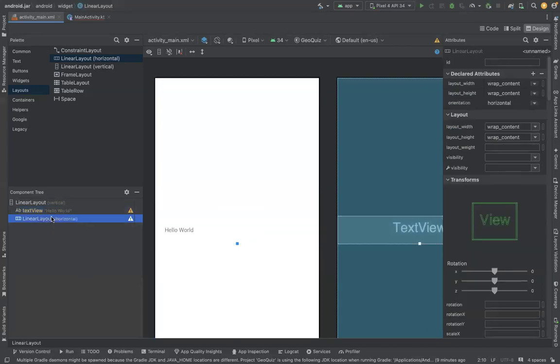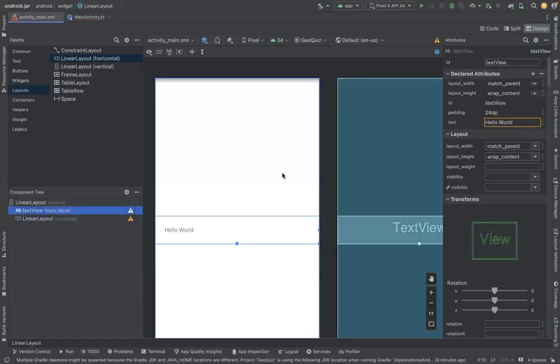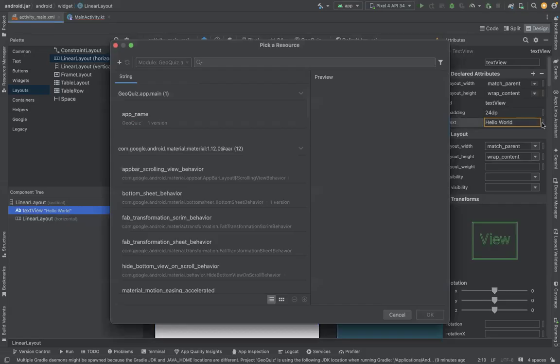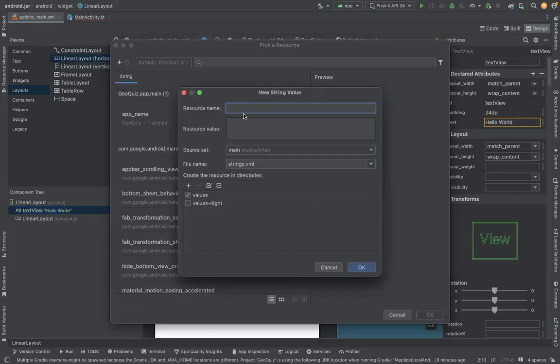Now in this linear layout, which is horizontal, we did everything, I think, for this. For the text, it's hello world. We did the hello world, right? But this was hard coded. Everything was hard coded here, right? We don't want to do that. We want to store this. We want to click here, and then after we click here, we want to store everything in a string value. Just trust what I'm doing right now, but I'm going to explain real quick what this is.